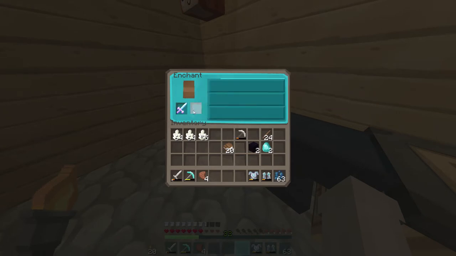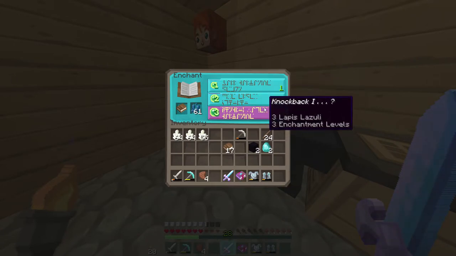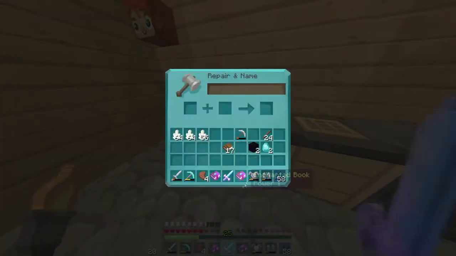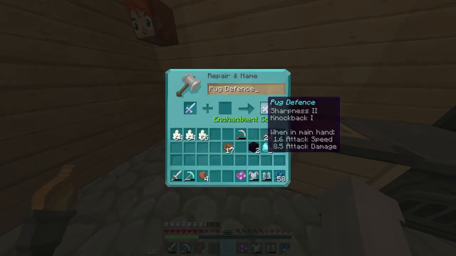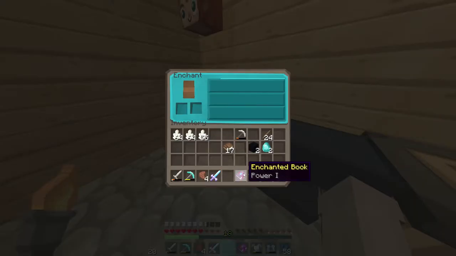Sharpness. Oh, the sound. We can get knockback. Guys, I haven't enchanted in a really long time, so I'm finding this extremely exciting. Oh, we should also name our sword. Okay, so we're gonna call the sword Pug Defense. I don't know if that's really a good name, but we're gonna do it anyway.